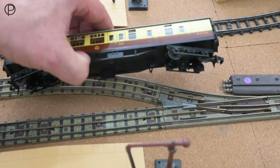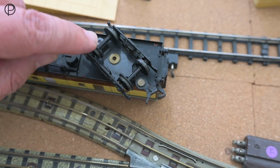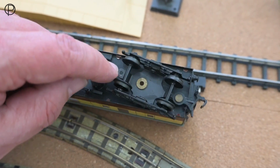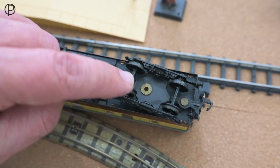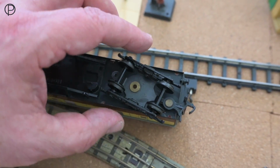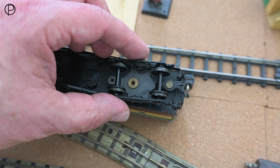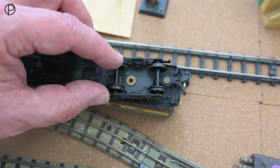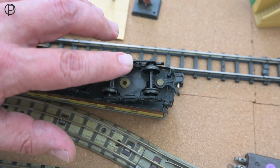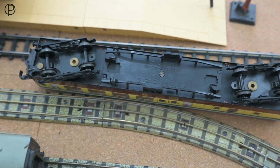So we'll just pop it down, upside down there, and if we have a look at those wheels, we've got the plastic wheels, all axle and wheels are all moulded as one. So I think they make quite a heavy load, and these have, I think they're what they're called, compensating bogies, so they twist. I think that might add to friction, and they sort of lie on a metal hanger, and it may well cut into the axle which is hanging in the hanger, which will also create more friction.